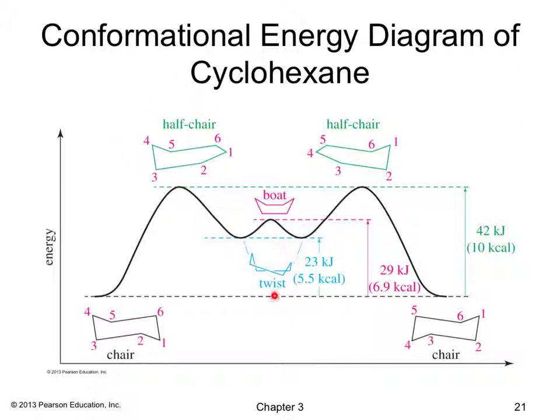Then you get to this twist boat conformation, which we talked about, and then to the boat conformation, in which now you've made that down-pointing carbon all the way up, and then you're going to change this side and bring that down, and so that will undergo a twist boat conformation, which then goes through a half chair to the full chair, and now what you've essentially done is what is called a ring flip, going from here to here.